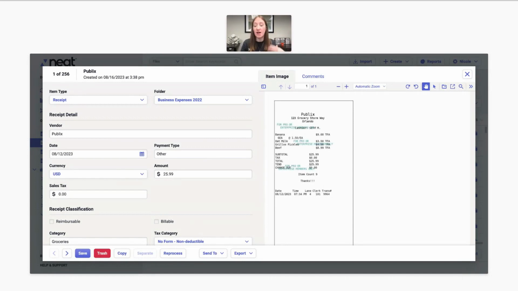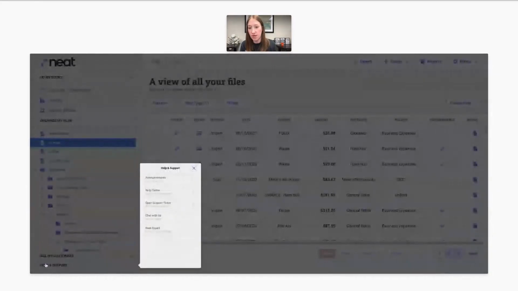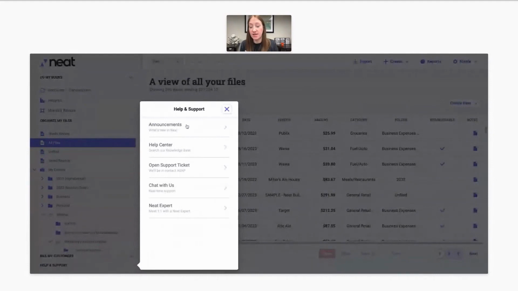We're going to follow up with any questions that we didn't answer, but if you want to be proactive or reach out about scheduling something for support, you can access all of your support resources just by clicking help and support at the bottom left-hand corner of Neat. So this little help and support center here. Not only can you access announcements, which will include new feature releases, you can access our help center with hundreds of knowledge-based articles that myself and George and Tia alike have written.